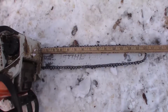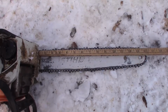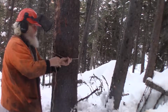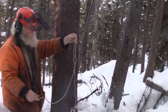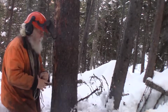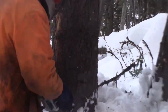As you can see, the blade on this chainsaw is 14 inches. Just take your string, put it around the tree, measure it. I happen to know this is 38 inches, which divided by pi, 3.14, comes out to 12 inches. My 14-inch chainsaw can cut it easily. I rarely encounter trees that the smaller chainsaw can't cut.